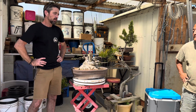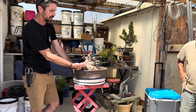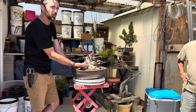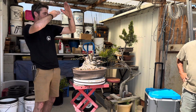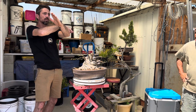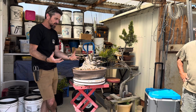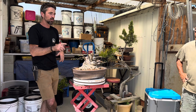One of the things, for instance, and this is a temporary thing, but right now it does show thin branches growing off a thick trunk like that. How did the trunk get thick in that Hershey Kiss shape if there was no fat branch here to thicken that portion below it? When you start thinking about things physiologically, you will start being able to pull trees apart, pick them apart as far as how they were made.